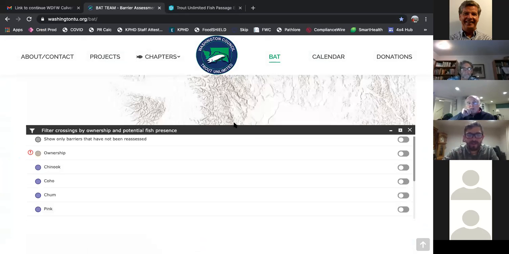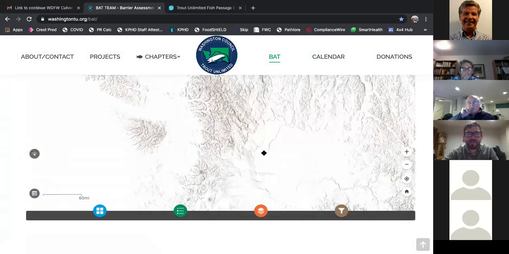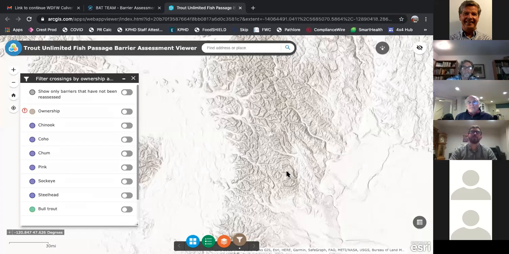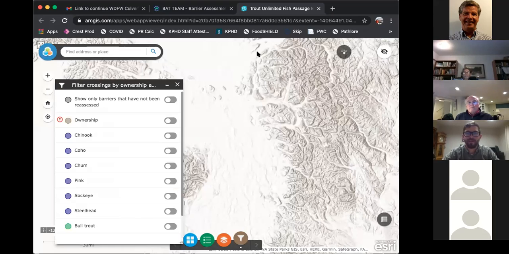So we'll have to take a look into this. But okay. Basically, I'll try and walk you through it. And I've sent out documentation on how to do this in the past, but I'll do my best to kind of walk you through it. So what's going to happen is when you're on our BAT map here, you'll have your sites here. After you've done a specific site, you want to go to the search bar and you want to find your site. So let me see if this might work. We'll see.